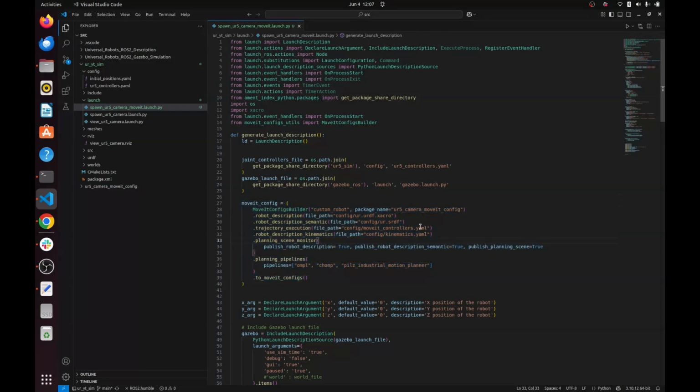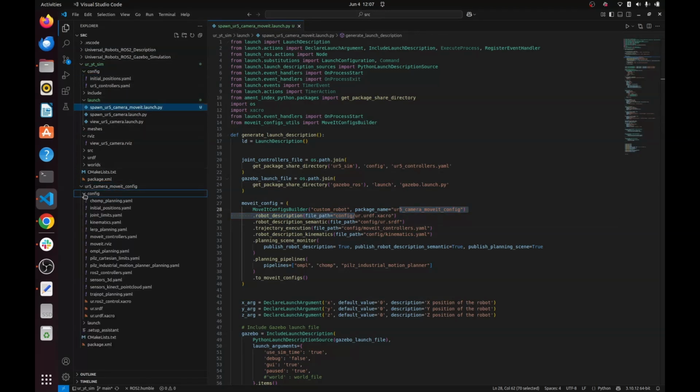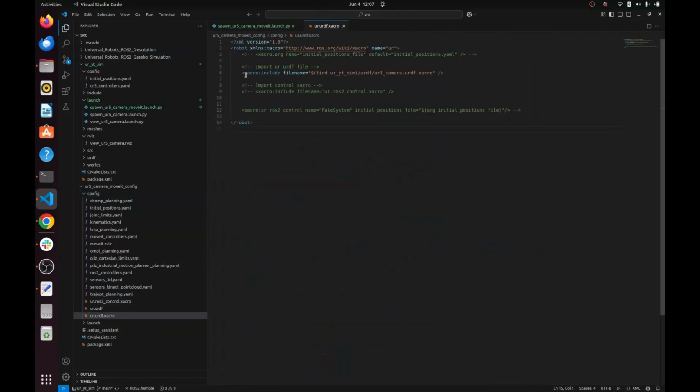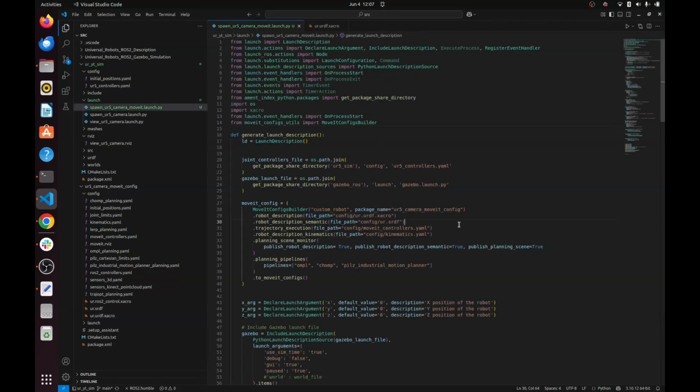Here I wanted to point out that we are using the package that we have just created, and we're gonna load this file that is in the config folder. It means that we are loading the file that we have modified in the last video.